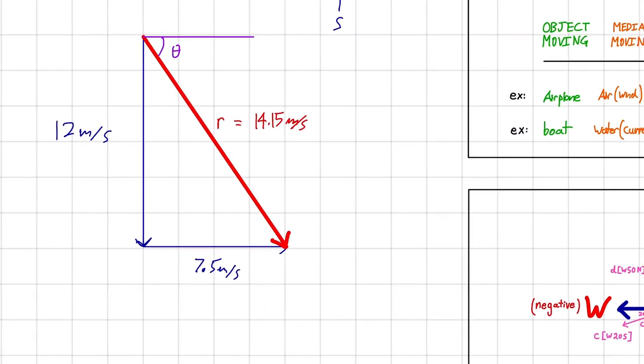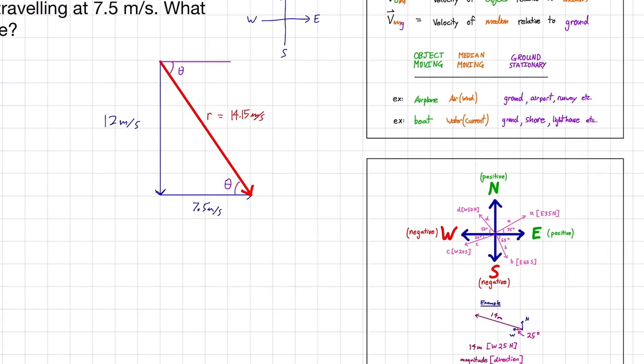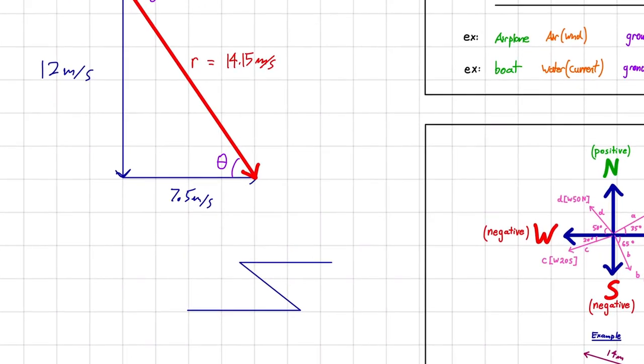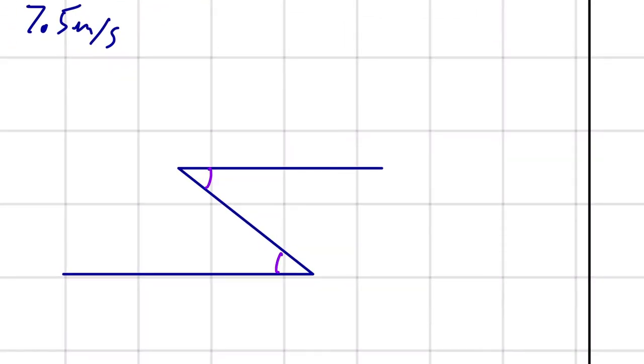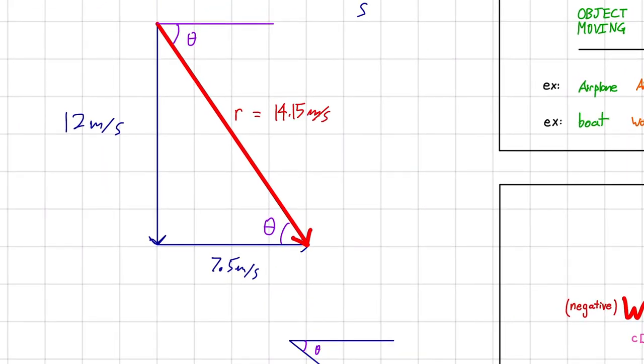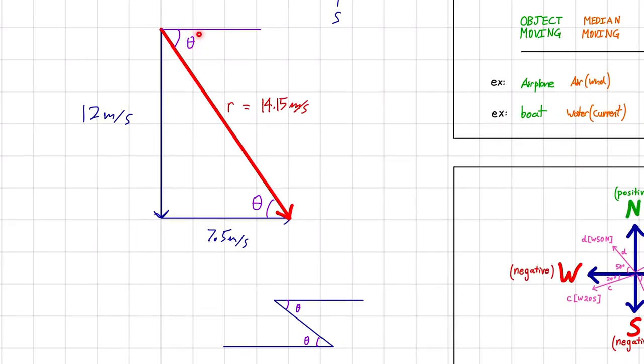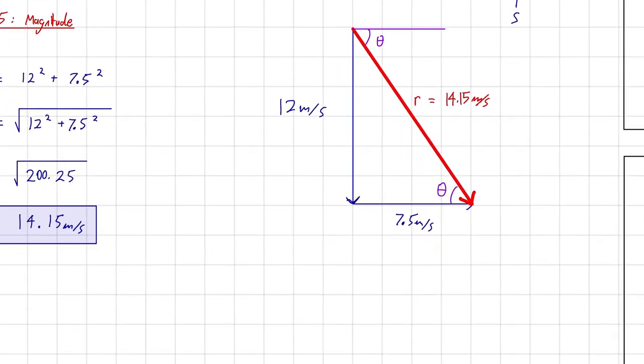And to find this angle, well, this one's not in the triangle, so it's going to be a bit tricky. What we're going to do is recognize this Z shape. When we have a Z shape like this, and we have two angles, these two angles are equivalent. And up here, in case you haven't noticed, this is our Z shape. So that tells us this angle and this angle are equivalent. So when we find this angle here, we're also going to know this angle. So let's find these angles now.